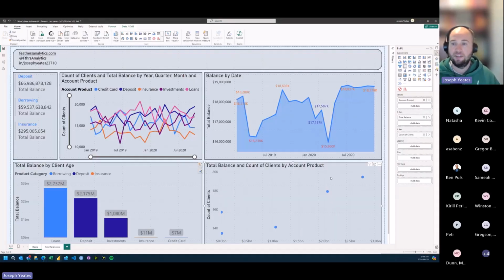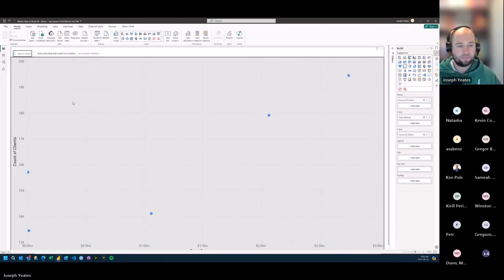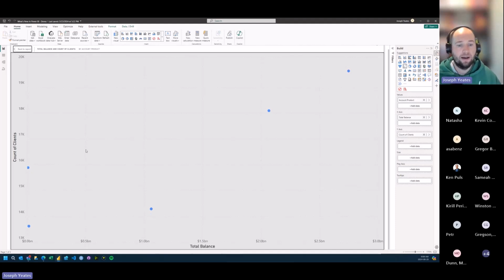I have this scatter plot here. We have total balance on the x-axis, count of clients on the y-axis, and I want to have a measure that defines the size of the bubbles on the chart because they're all really small and difficult to see at the moment.